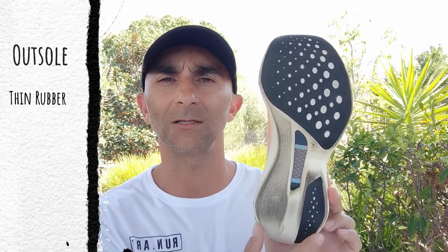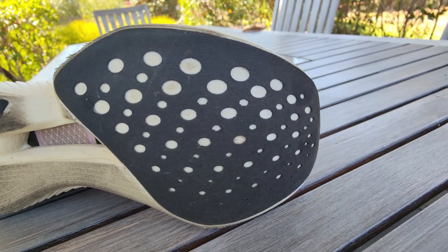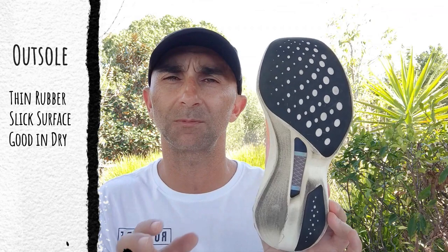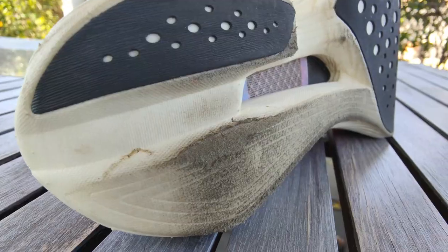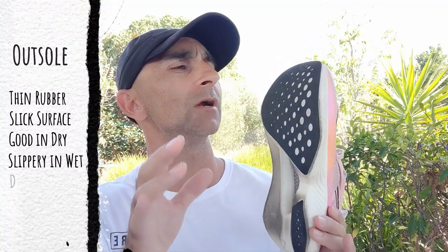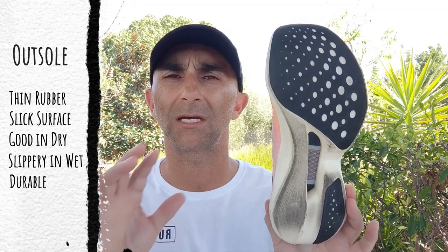In the outsole there's a thin layer of rubber covering the majority of the forefoot, and a little bit towards the outside of the heel. The only traction you're going to get is where you can see those holes with exposed foam. In dry conditions no problems at all — it's actually quite grippy. Where this shoe is going to come into trouble, and what I've experienced, is if it's greasy or a little bit wet it's going to get icy, so you need to be wary of that. There's plenty of exposed foam taking a bit of a bashing, but it's not diminishing durability. The rubber is actually quite durable — I've got about 100 kilometers on this one so far, and there's a little bit of wear on the rubber, but apart from that it's holding up quite well.